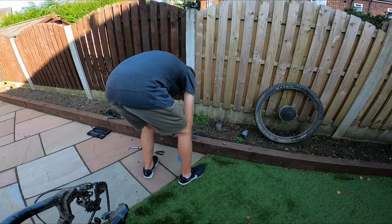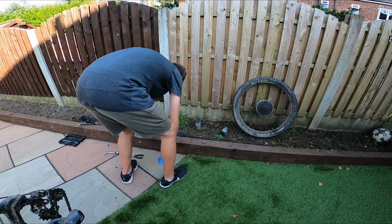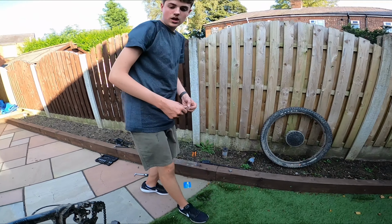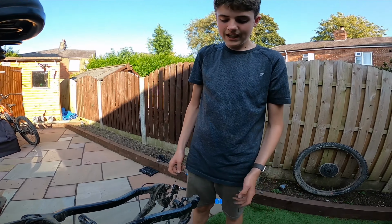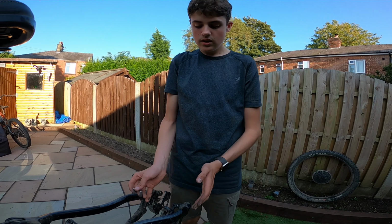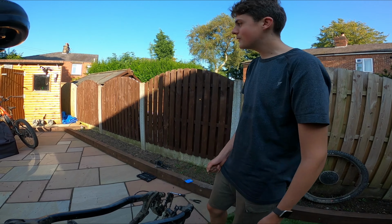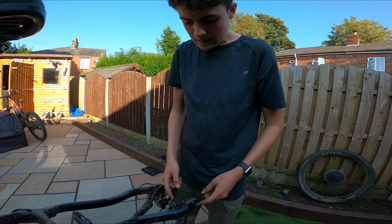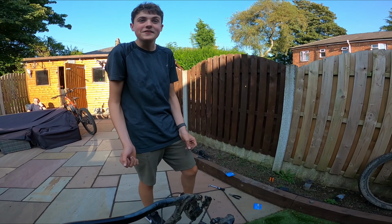So why is one side worn down more than the other? It's usually because the pistons don't retract, especially on cheap brakes. Like, it's hard to explain. That's basically it, they just don't retract.